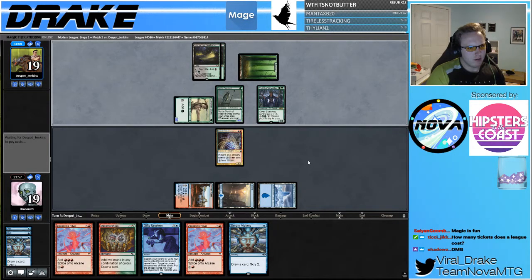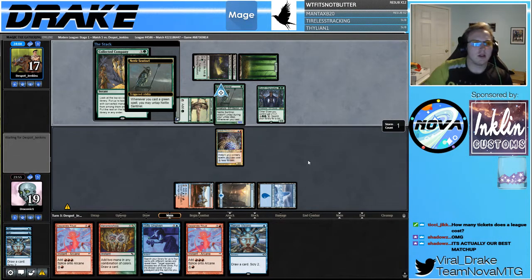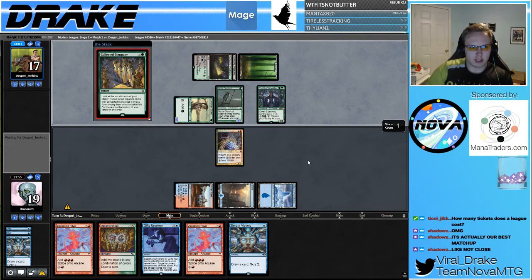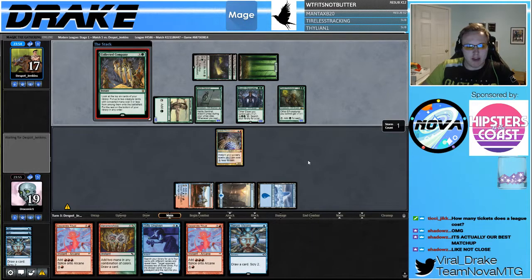So, if they play just a bunch of lords, Collected Company, that counts as a bunch of lords. Even two lords, though, doesn't kill us. And I don't think there's need to be killer creature things, so I think we're good to go. It's actually our best matchup, not close. Grapeshot seems really good in the matchup for just clearing their board, and we're faster on average, so I could buy that this is our best matchup.